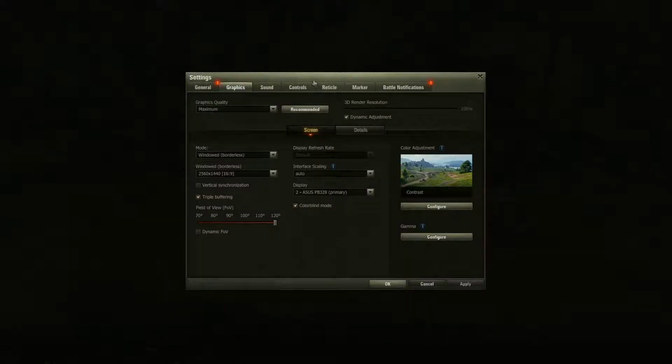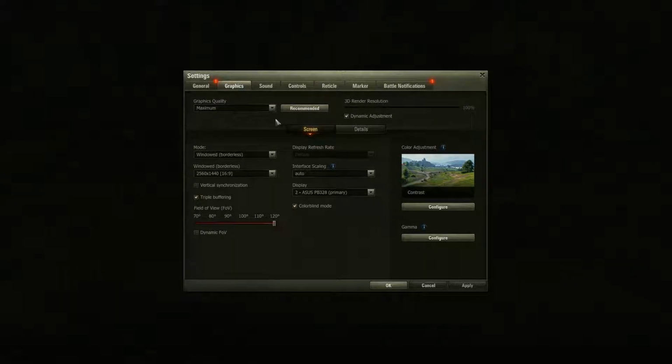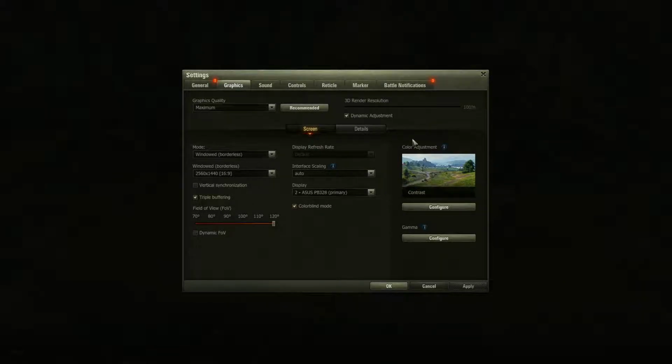So what I found was that I'm running the PB328, and I'll cover this when I go over my hardware, what kind of monitor that is, but it is this resolution, and it has a frequency of 75. So I needed this game to work at consistently over 100.